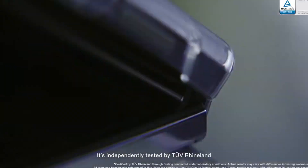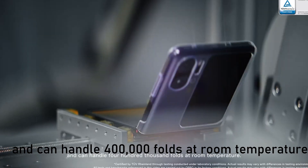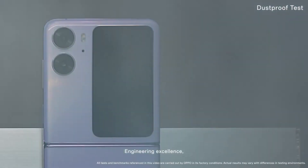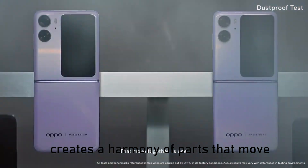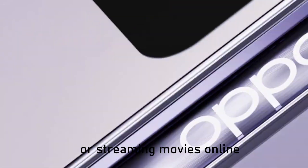The mobile from Oppo comes with a 6.8-inches (17.27 centimeters) display that has a resolution of 1080 x 2520 pixels. Furthermore, the aspect ratio of the Oppo Find N2 Flip is 21:9 so that you can enjoy vivid and crystal-clear visuals while watching videos, playing games, or streaming movies online.